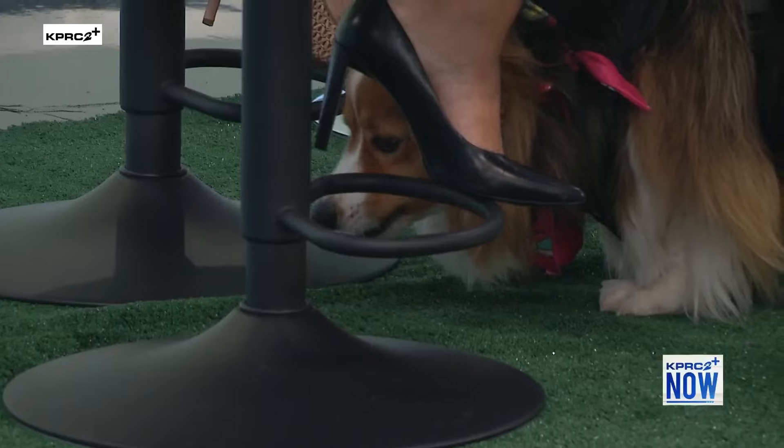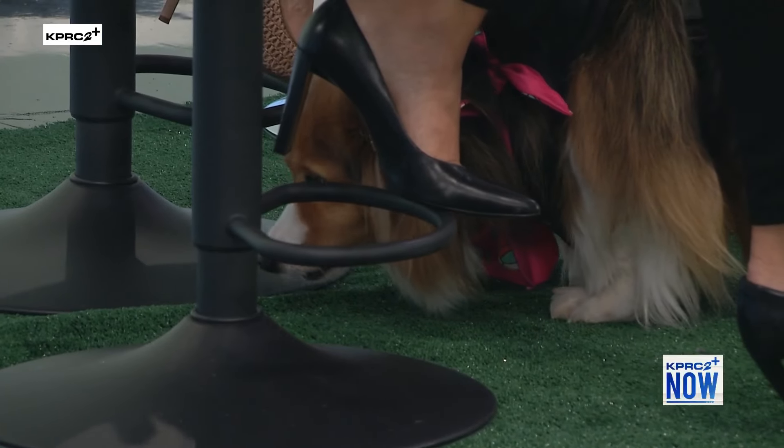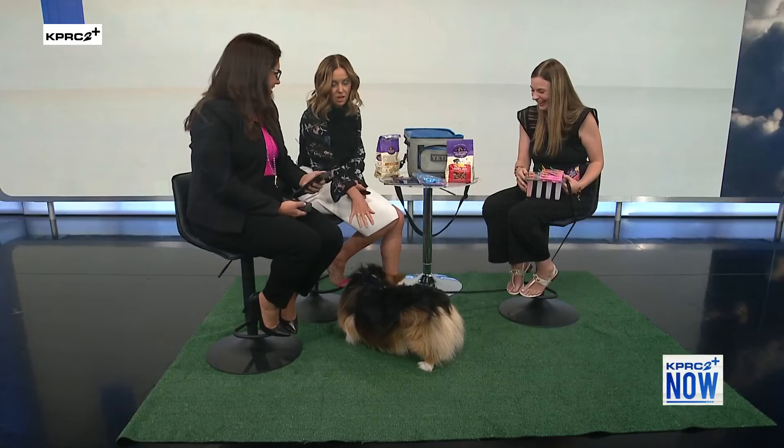It can sneak up on you — sometimes you're going for a walk and don't even realize you've been out for very long, and then they start to give you clues like panting or laying down on a cool floor. It'd be great to just have some of these in your freezer ready to go. Thanks so much for bringing Mando in — he's a corgi so it's super cute!